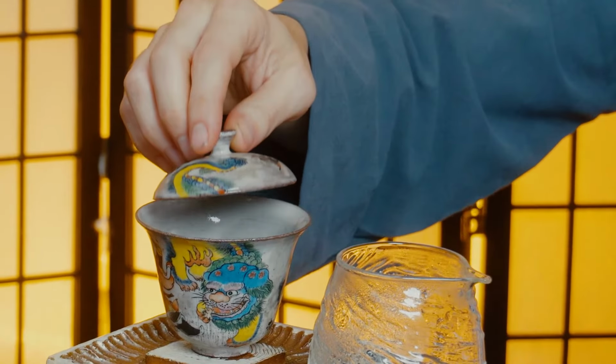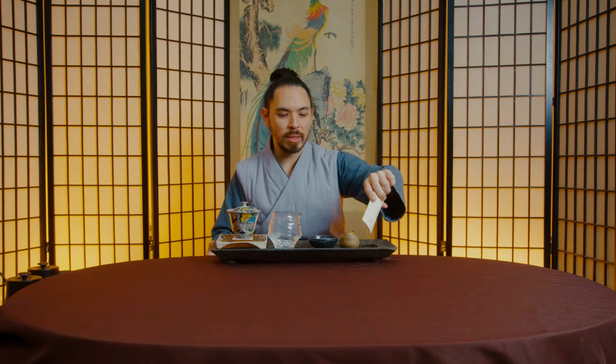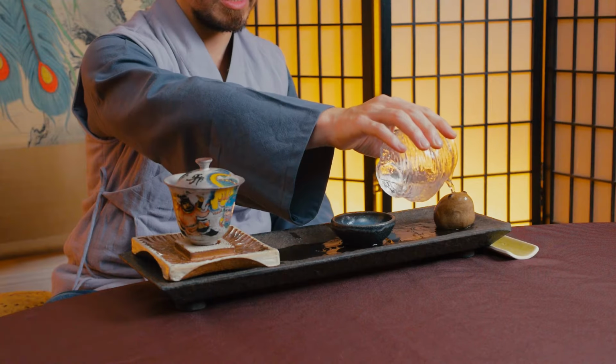Why do I start with green tea? Green tea is a great place to start because it is the essential character of tea being expressed. If you were to get out on all fours and munch a tea leaf off of a living tea plant, it would taste like green tea, not like red tea, not like white tea. A fresh green leaf would taste like green tea. So that's the taste of the plant when it's alive, sort of. I mean, it'd be very different, but it would taste the most like green tea. And so that's a great place to start because that's tea in its essential state.